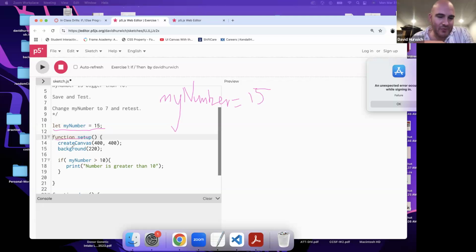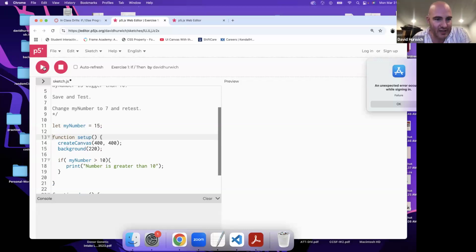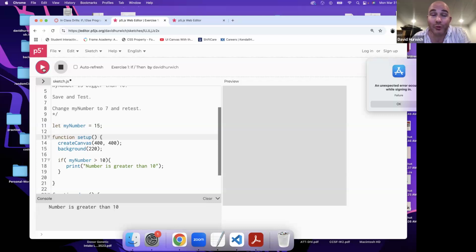That's our setup. We run the setup, it creates a canvas and puts a background color in there. So we get a little variable substitution. Is 15 greater than 10? The answer to that is true. That means all of this runs, and it should print number greater than 10. Let's test if this works. Hit play, and it works.